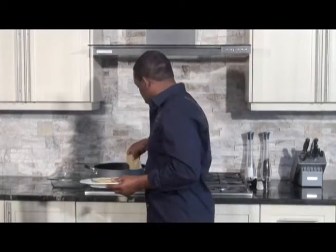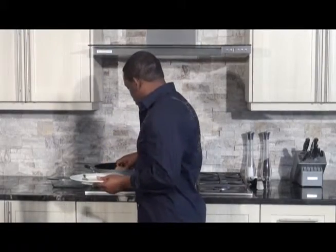As I said, this is real quick, real easy. You come home from work, you don't want to stay hours in the kitchen. Salmon is real simple. 15, 20 minutes and it's done. And due to the fact that we got leftover potatoes from Christmas, we gotta mash them, hook it up with some butter and a little bit of flour. We're gonna fry it up a little bit and we should be straight.